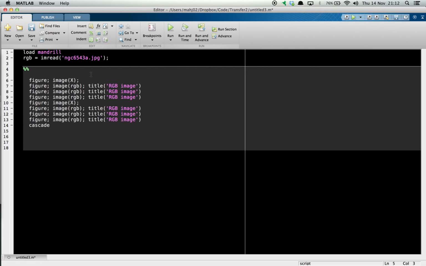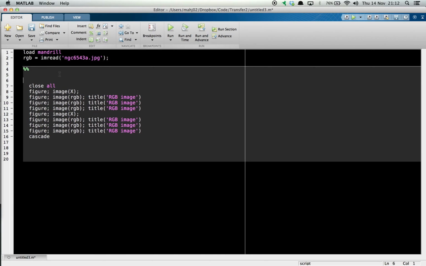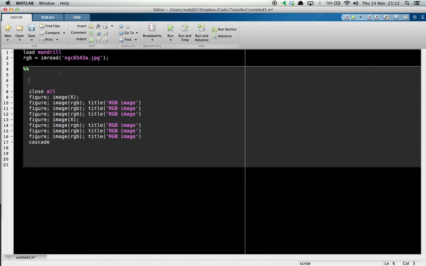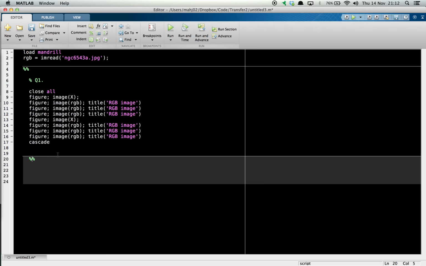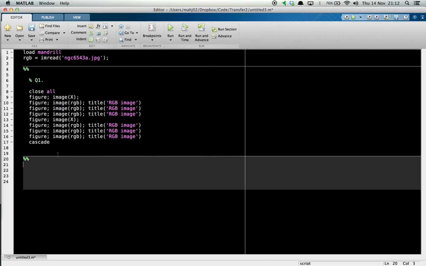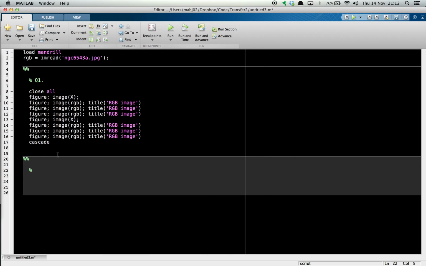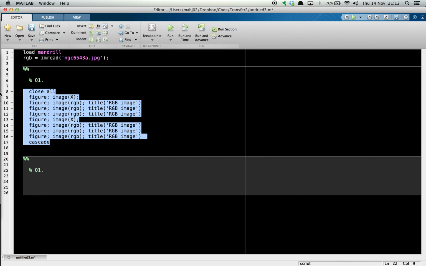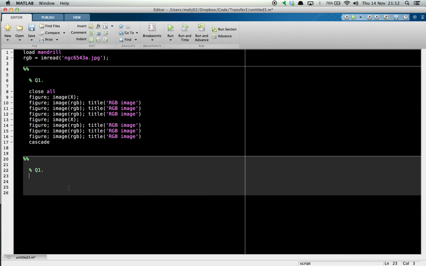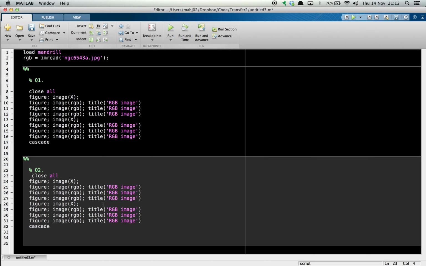Another good thing to add is the close all function in every section. So here you can start out by saying, okay, I answered section 1, question 1. This is the code for this. Very easy. Section 1, question 2: put that in a different section. Here you write question 2. You can even write your comments in the Matlab file so you know what you're doing. Remember to comment your code frequently so you actually know what you're doing, because you will forget. After one week, you will have forgotten some of the stuff that you've done in the previous week.